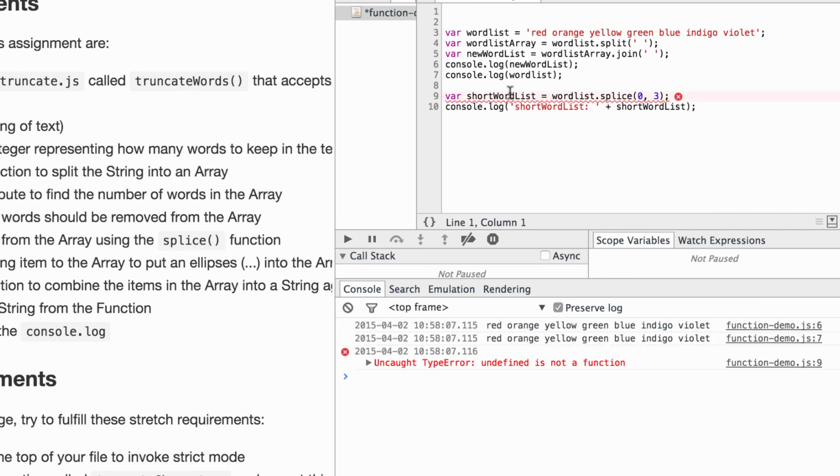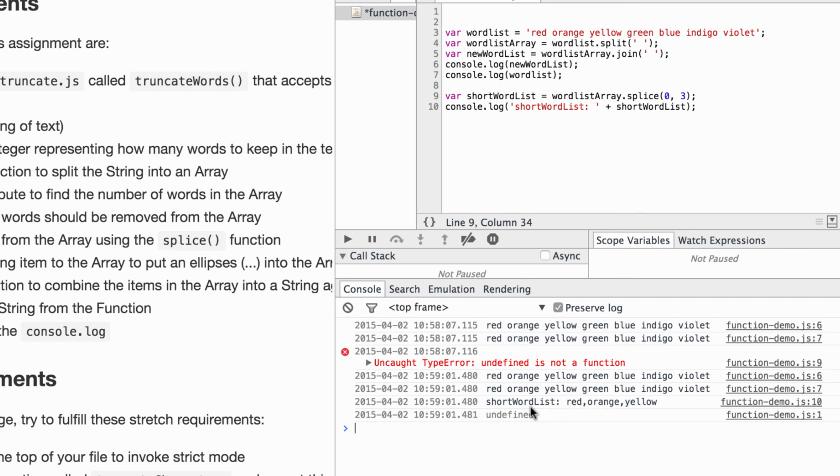So that didn't work because I was actually trying to splice on the word list, which, as you notice, is a string. What I need to run the splice on is the word list array, because that's the list. So splice is a method for list objects. I'm going to try it again now.